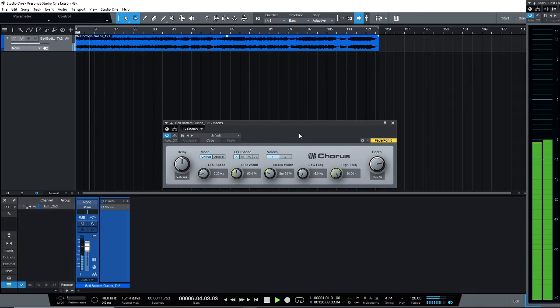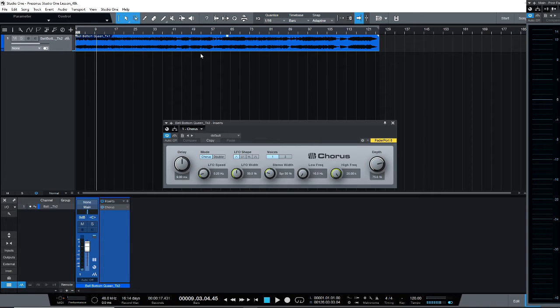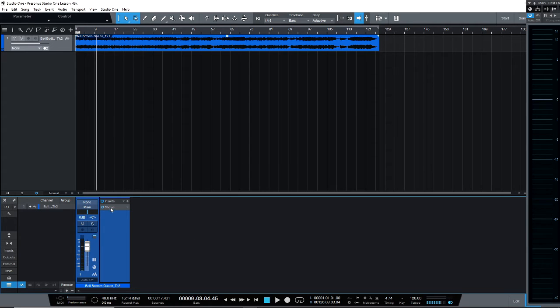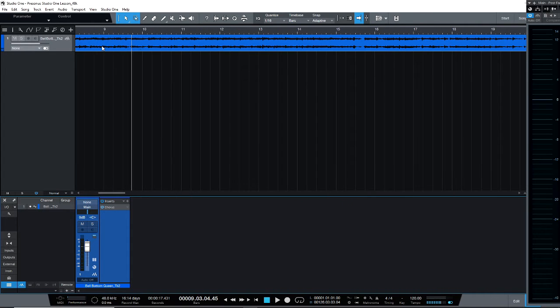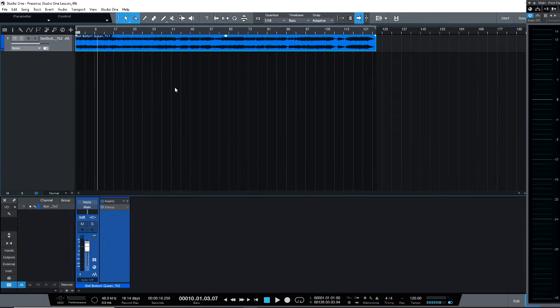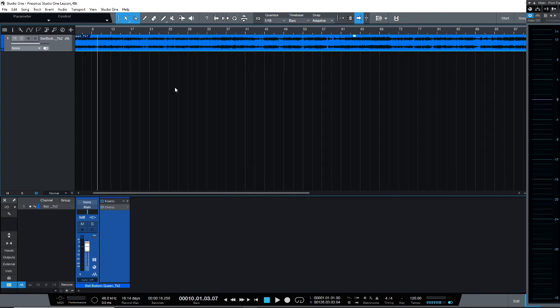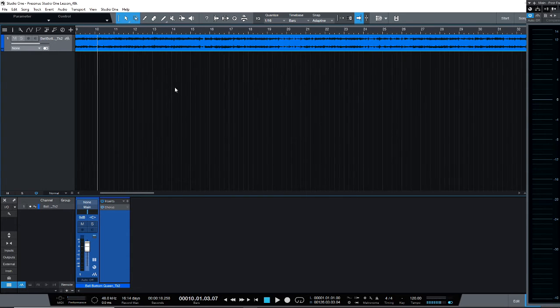And if you hit play, you can hear the chorus effect on it. So with this chorus effect on it, you're affecting the entire track. So this insert affects the entire track. But what we really want to look at today is focusing in on only doing a specific portion of a song. My quick keys today are W for zooming in and E for zooming out.